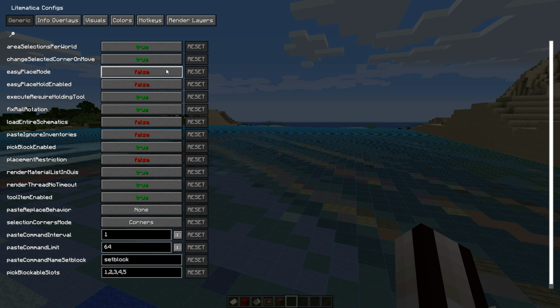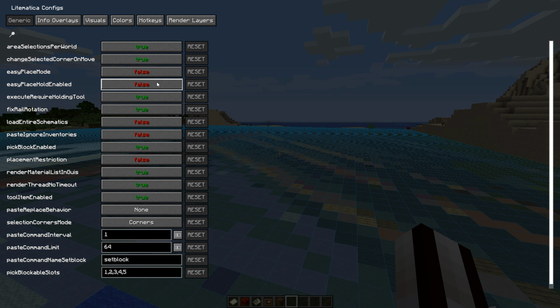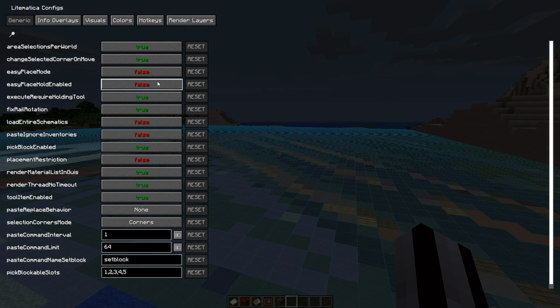It can't select the block if you don't have it in your inventory, but if you do fill up your inventory with all the colors you're going to need, it makes things a lot easier. The second option does the same thing, but without having to click every time. So essentially you can just hold down right click and walk around, and Litematica will do the work of selecting the block and placing it instantly for you. Very, very convenient feature, and can save you a lot of time on your 16,000 block masterpiece.